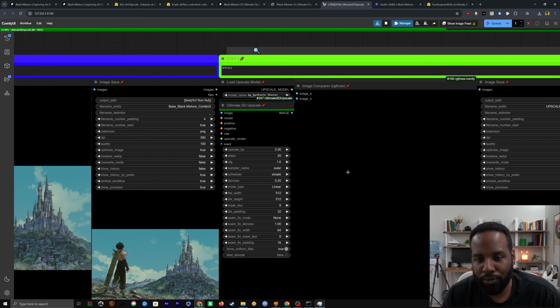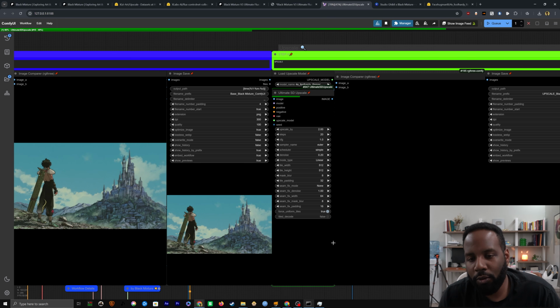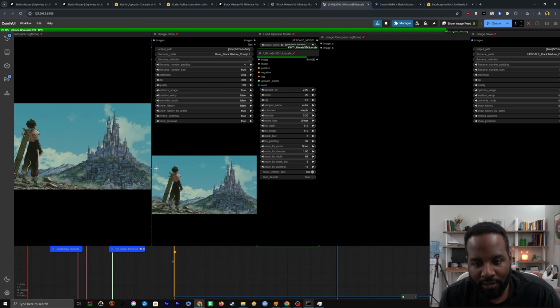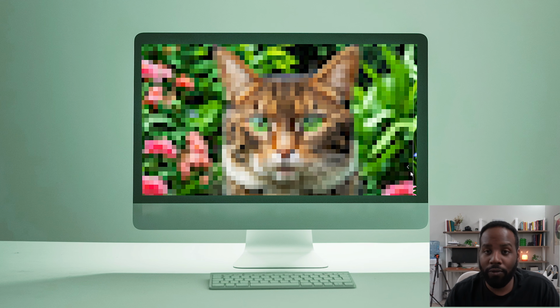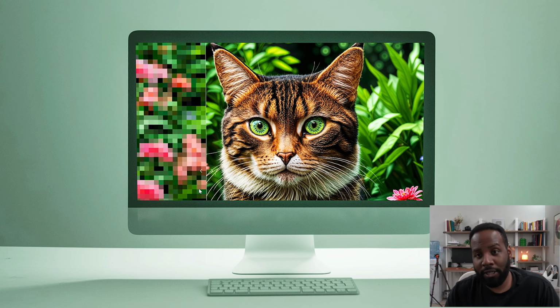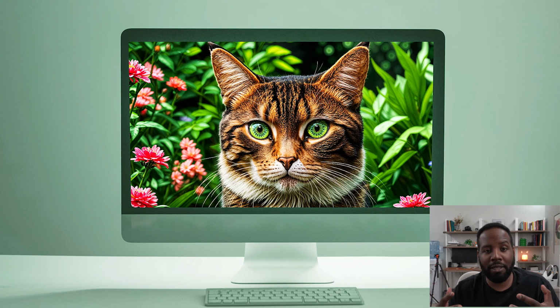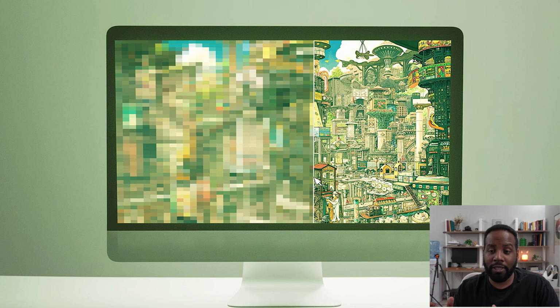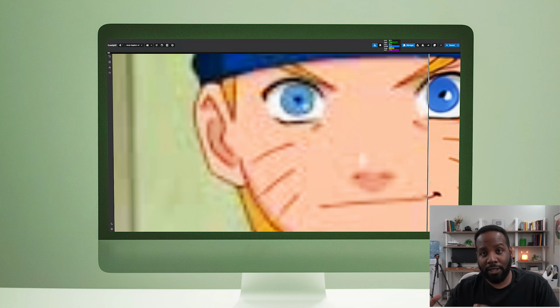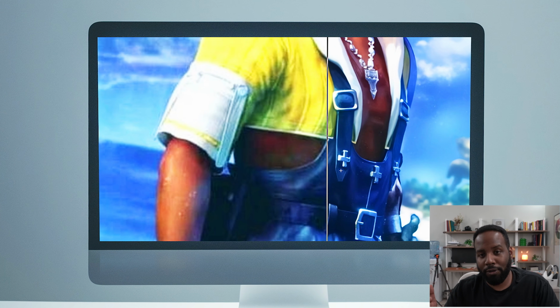And now we can also see that the upscale model is also working because this part of the node section is running now. The way that the upscale model works is by breaking up the image into separate tiles and then working on those individual tiles and combining them back together at the end. We have a whole video about upscaling, which you can check out, as well as a whole workflow for just upscaling images so you don't have to generate them from scratch. And instead, if you have something that you already like but want it to be either revitalized or reimagined, you can use our workflow to do so there.